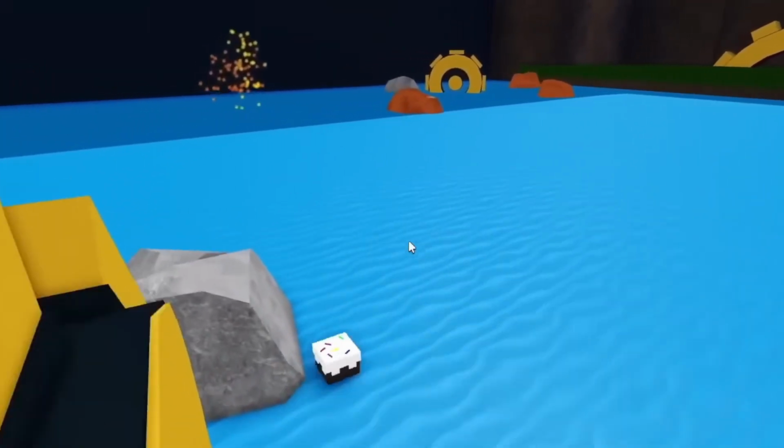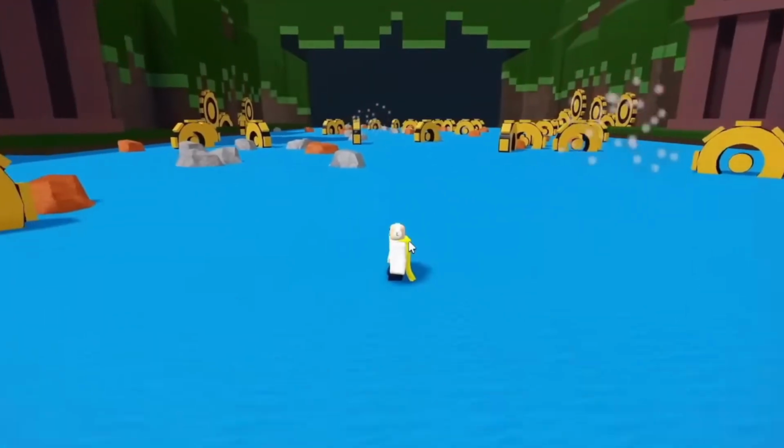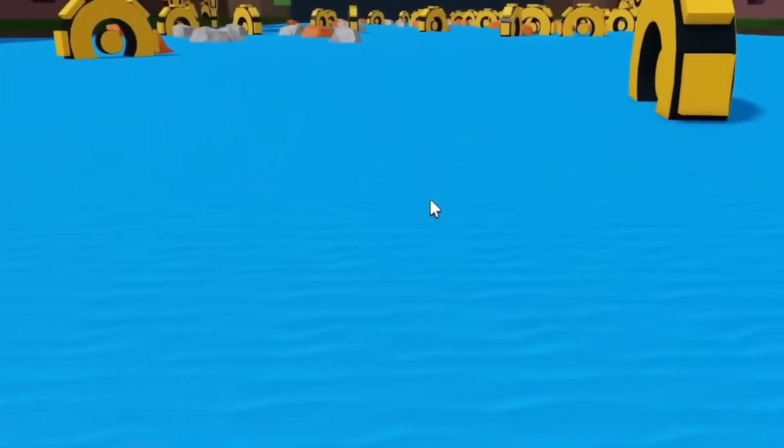Now, if we were to move the spawn points just a little bit farther up inside the stage, we'd be getting 54 gold every single time instead of 36. So if you do this, make sure you move the spawn points a little bit higher than we did here, and you get way more gold.